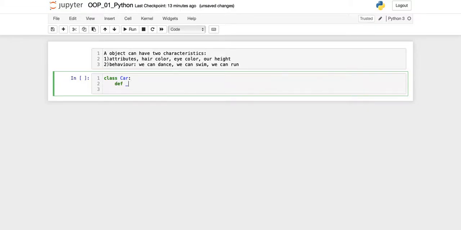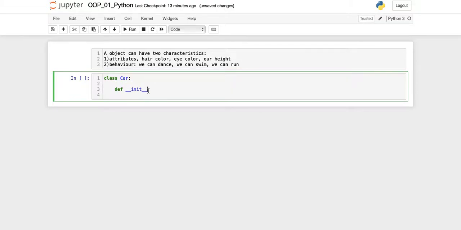After that, we will use init. What is init? Init is an initialization method, an initializer. After creating the instance of the car class, at first this method will be run. We are passing two values. Our car class will have a name and a price. We always need to use this self. This self means this car.